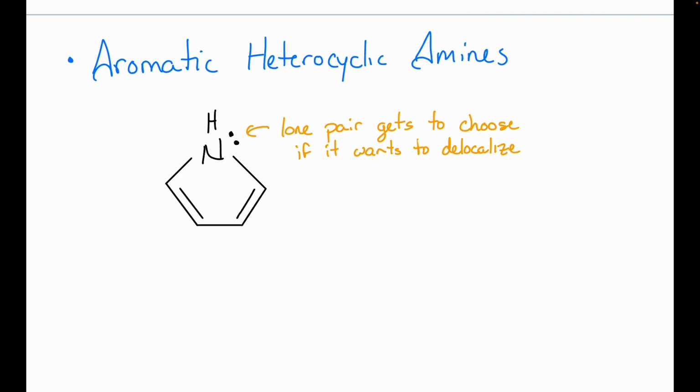And we said it would choose to do so if it would make that ring aromatic, right? So in this case, if I'm counting my electrons in this ring, pairs of electrons, I have 1, 2, and that lone pair would make 3, so that lone pair is going to be delocalized around that ring. In fact, this molecule is going to go so far as to sp2 hybridize so that that lone pair is in a p orbital.